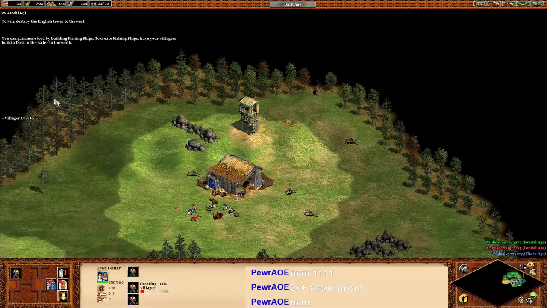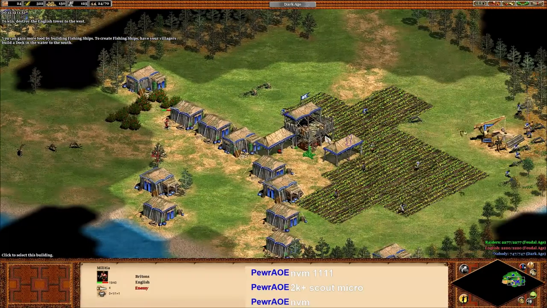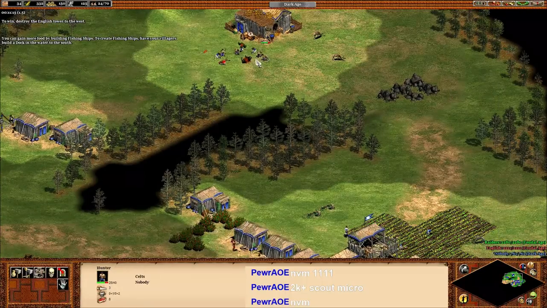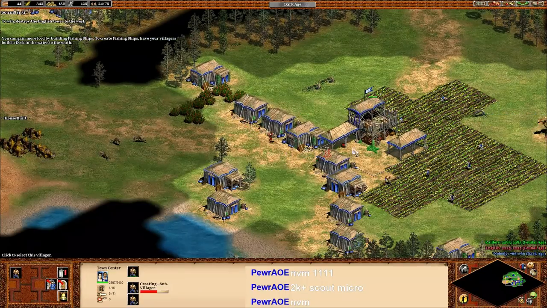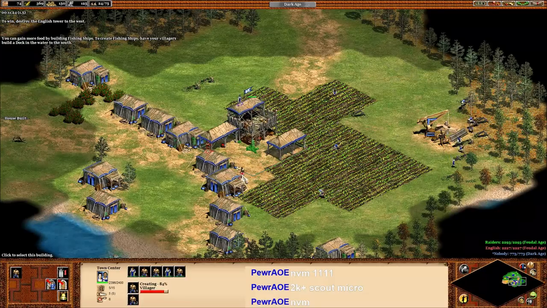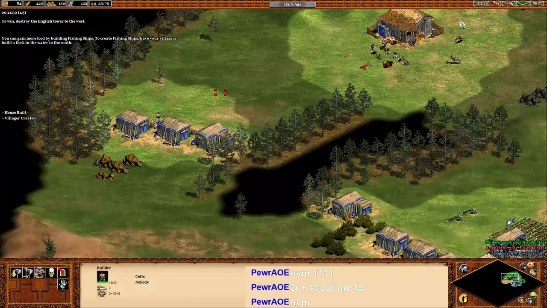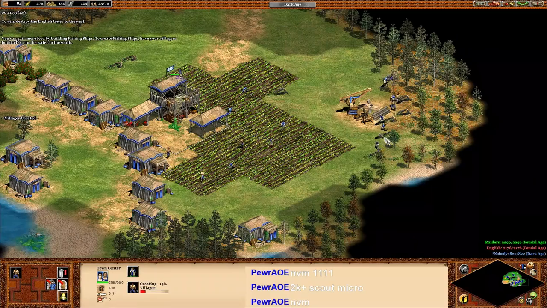We're gonna be up, we'll try to drop a castle if we can. We'll probably need a siege workshop first though. Maybe some town centers. Defend with mangonels and walls. And yeah, that'll be our game plan. One more villager and we'll be up.